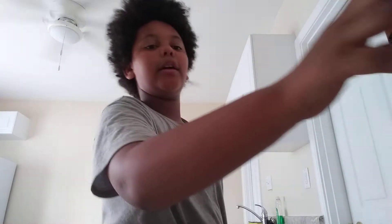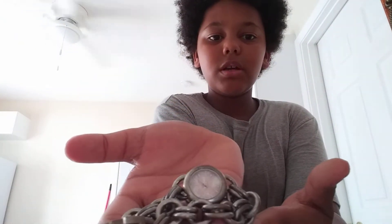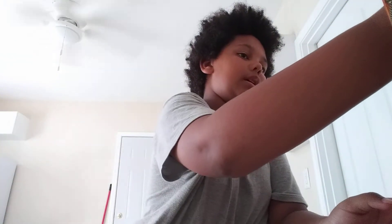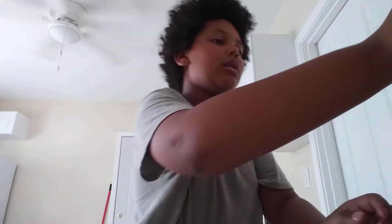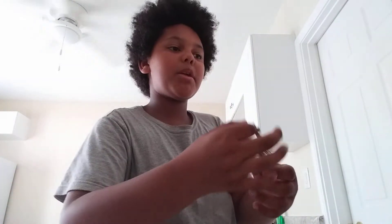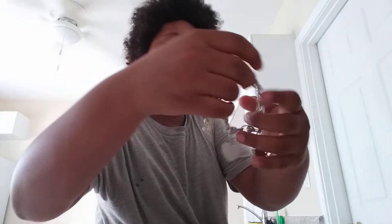Now we're going to open up a drawer — I have two more. Right here I only have my bracelets. I have this one — she got that one. I have two more. And then we have this one — never wore it. I haven't worn any of my bracelets yet, except for one. Then this one — really nice, I wore it already.